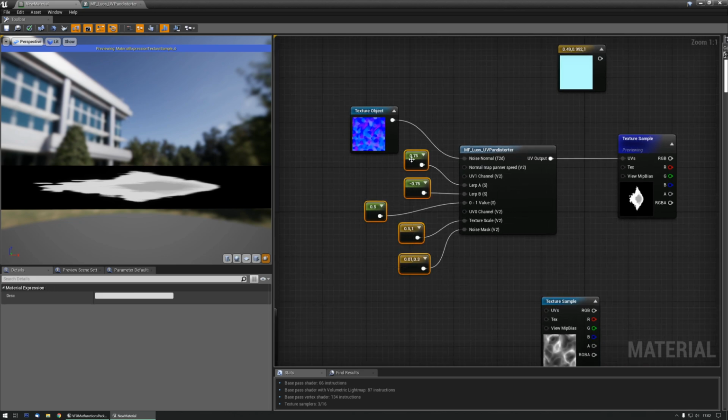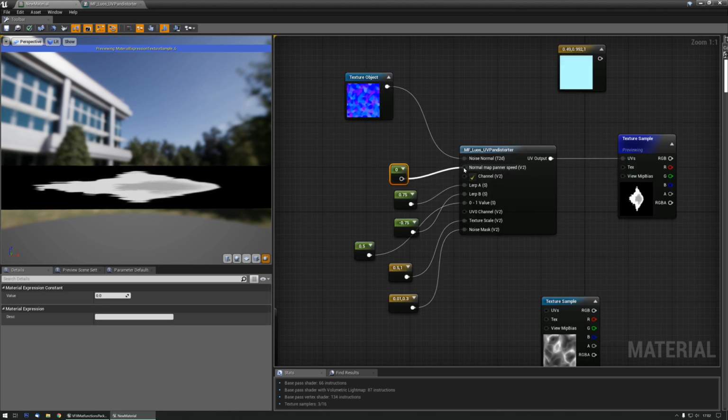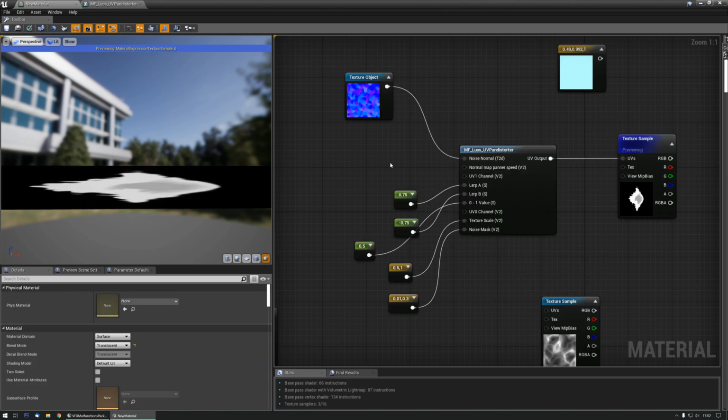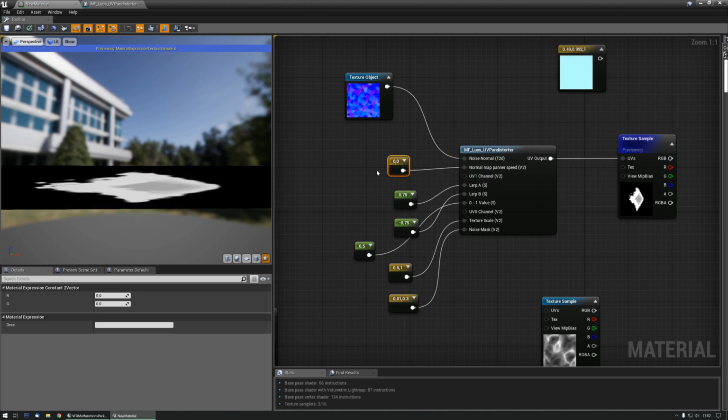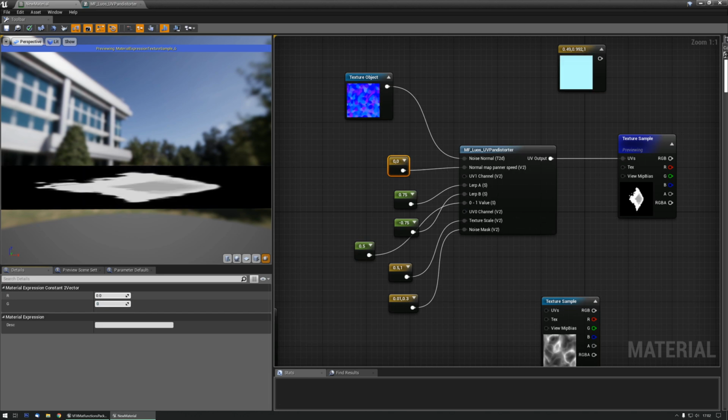Let's move these all a little bit down and grab the normal map pen speed. Actually, we want this factor 2 for that. There. With this, we can actually apply a different speed to that noise normal. Maybe we only want it to go upwards or downwards. So that way you can control the noise motion. Because the sprite itself is already moving, I suggest to use low values. That tends to look a little bit better.